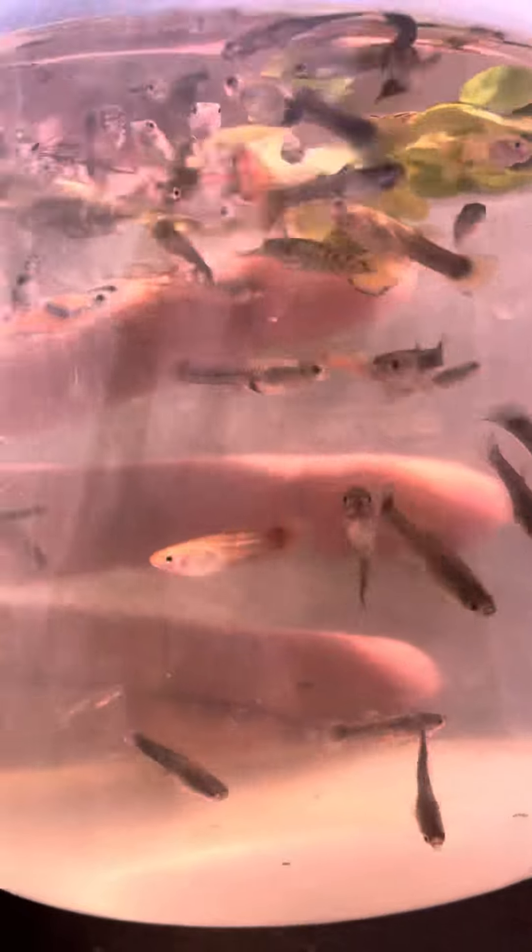They seem to be doing really well in the pond and I've got some really amazing colors in here — even a full golden tiger. There's even some edinolite and what appear to be dumbo ear crosses as well. I hope you guys enjoy the colors as much as I do.